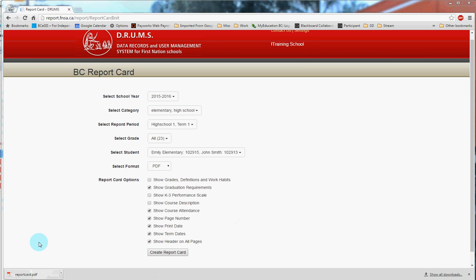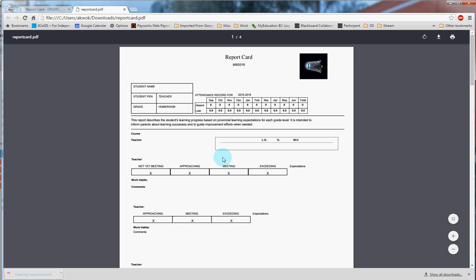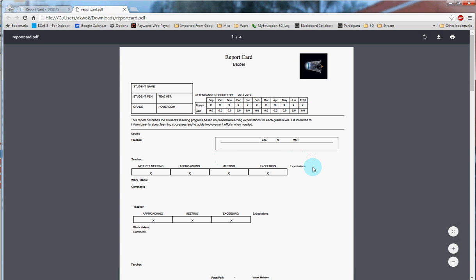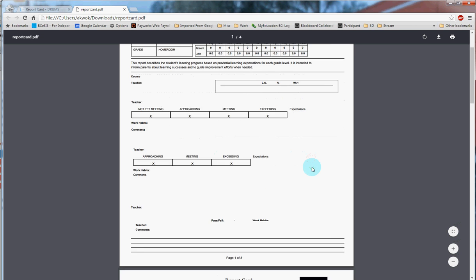Okay, it's asked me to save the report card, and I did. So make sure you remember where you saved your report card. Let's double click on that file, and we should have all different types of report cards showing up here.